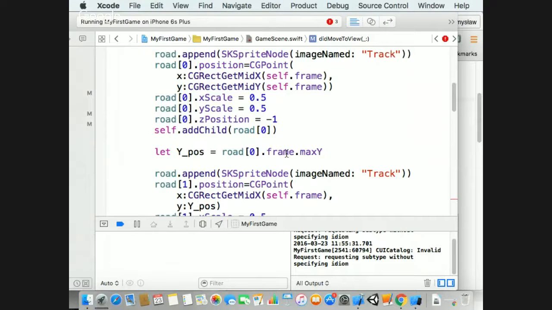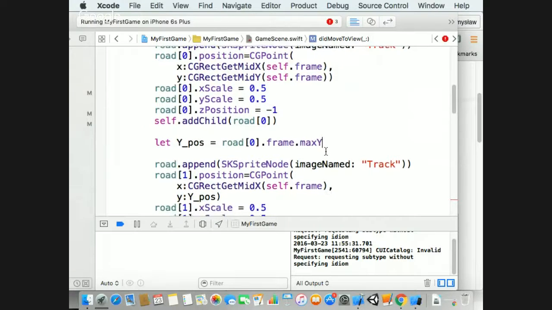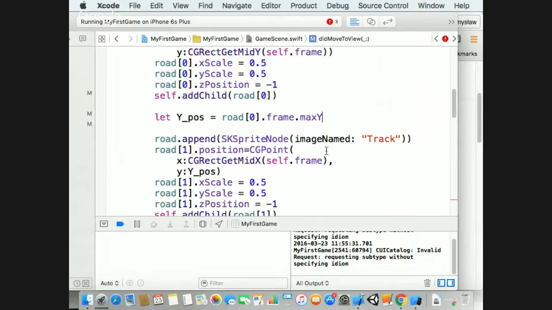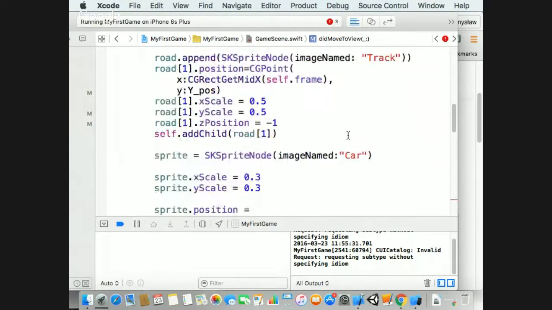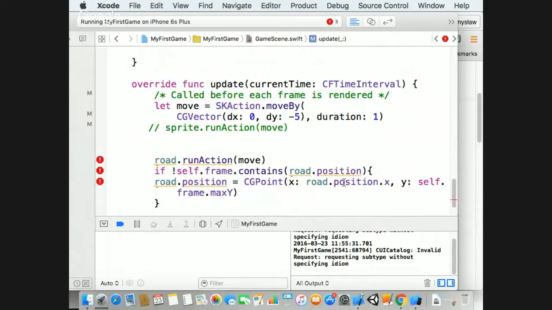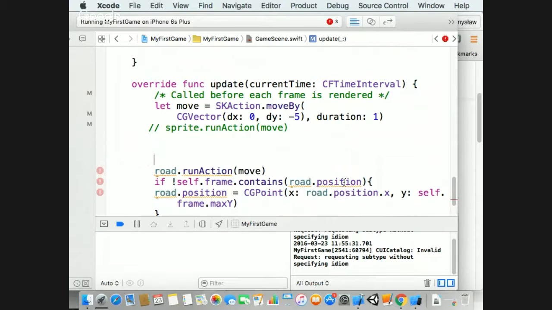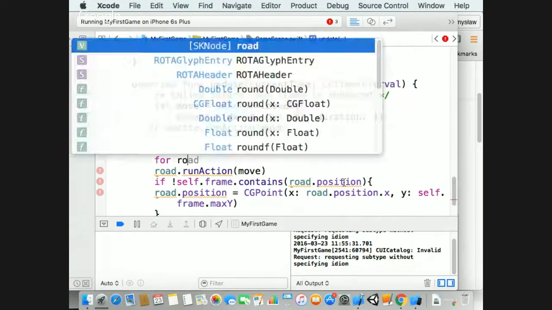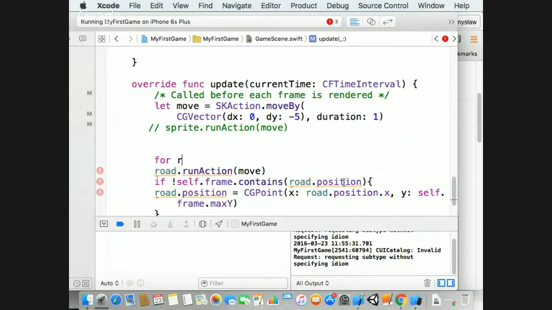Let's try. It's going to fail. Failed, because update is still looking for road, not index. I see I have some errors. Yeah, because road here is basically what I have to do: I have to do this for r in road.